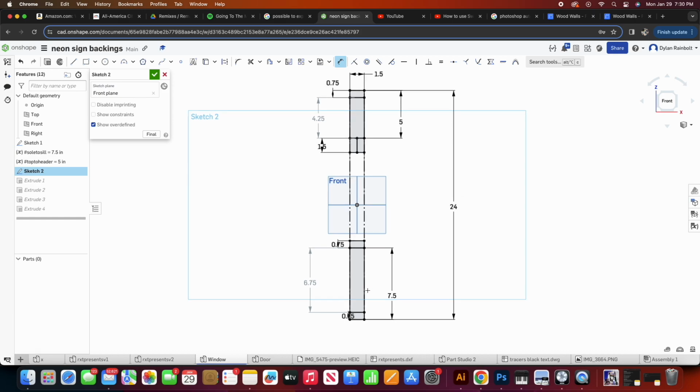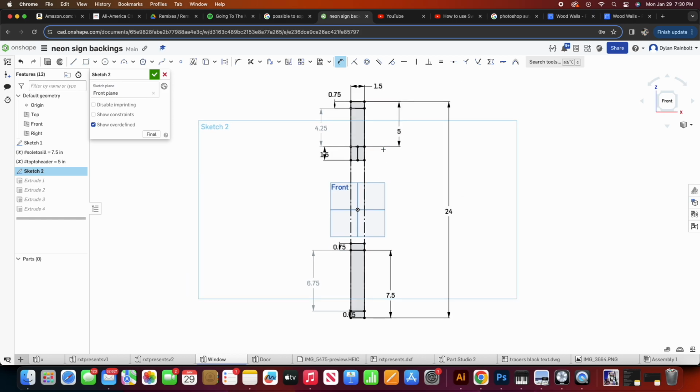But what I highly suggest is to either hop into OnShape and set this up or create a diagram that looks exactly like this. As you can see, I have my overall height from the top plate all the way down to the bottom of the bottom plate. It is 24 inches because it's supposed to be 2 feet. Then I put in the top plate, which goes down 0.75 inches. Then we've got this distance right here of this cripple stud. Then we've got my double header right here, which is 1.5 inches in length.